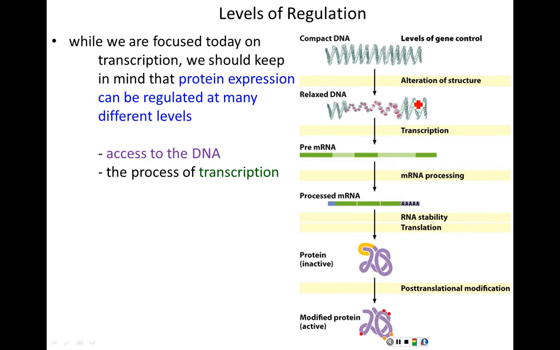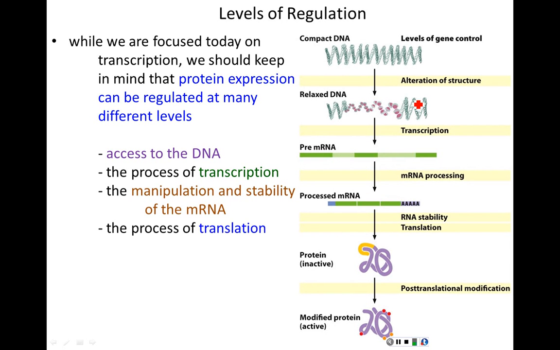The process of transcription is a given. That's what we're talking about today. But by allowing transcription to occur, we can allow a protein to be made, and by inhibiting transcription, we block that protein from being made. However, once transcription has occurred, cells can manipulate the stability of the messenger RNA. If they make the messenger RNA very unstable, so that it breaks down very, very quickly and rapidly, you make very, very little protein from that unstable, short-lived messenger RNA. But if you can somehow stabilize the messenger RNA and make it last longer, more and more rounds of translation can occur from it, and you make more and more protein.